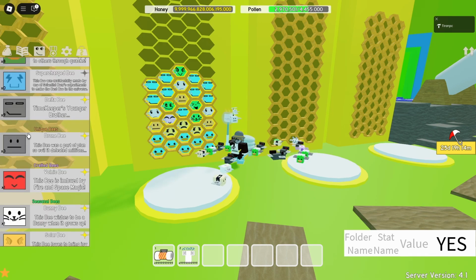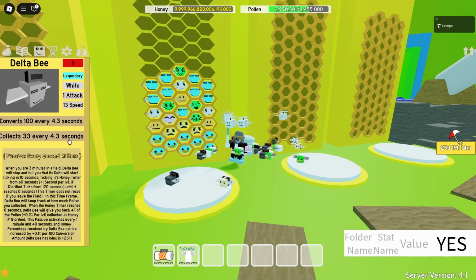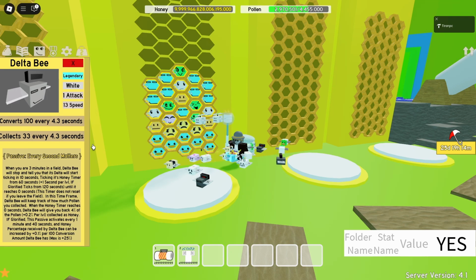Then you can just get the buffs for this. Next up is Delta Bee. You might ask, why Delta Bee? It's a white bee. It's basically the same thing as Bunny Bee. It's just good in general for every single hive color. Because first of all, it gives you back honey, depending on how much pollen you collect in a short time period.